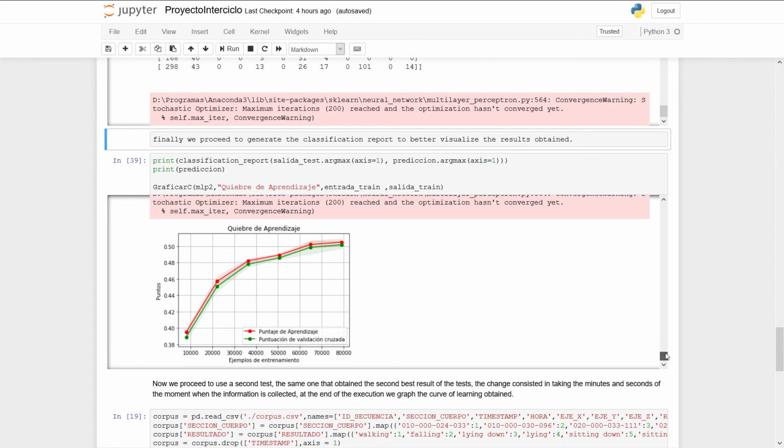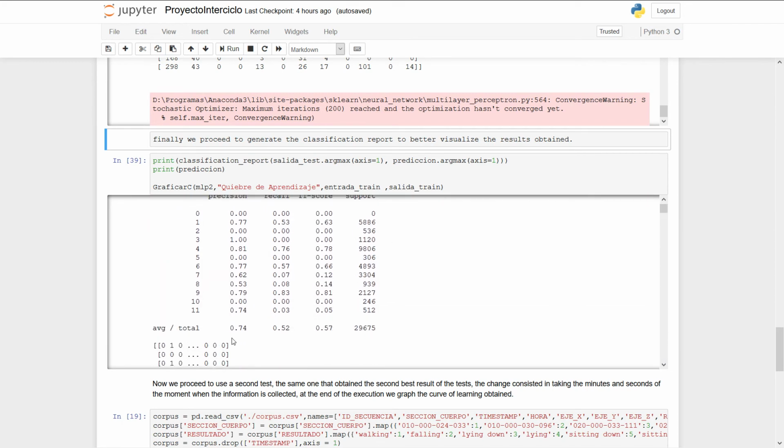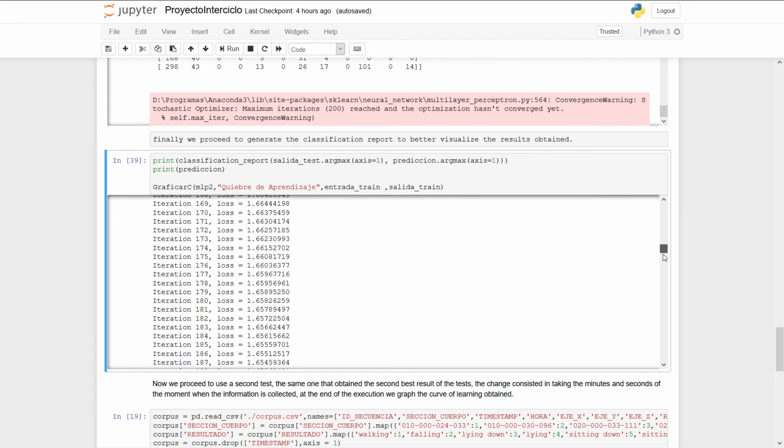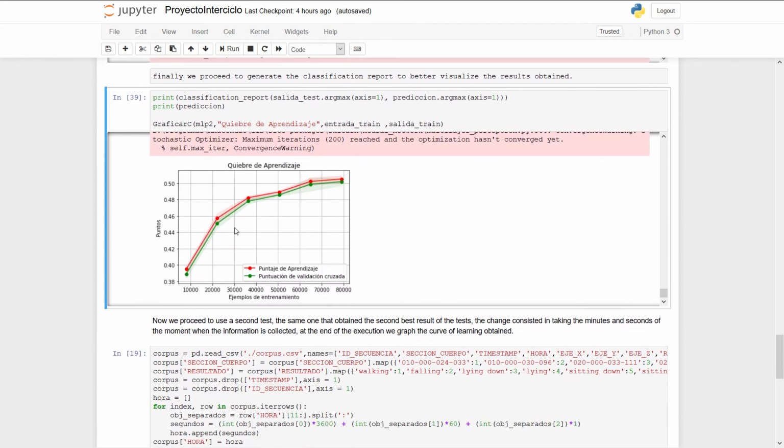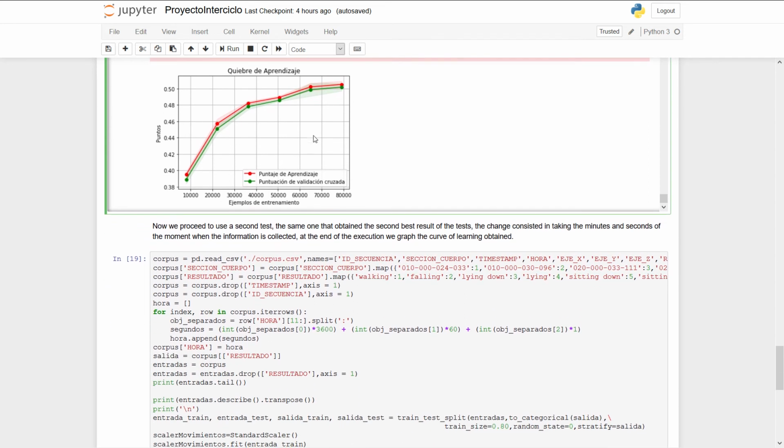In this case, we have here the percent of results that match with the coded output, and we have to execute the method that I talked to you about in the first part of this video, and we obtain these lines in this graph. As we can see here, we can visualize the changing learning process.